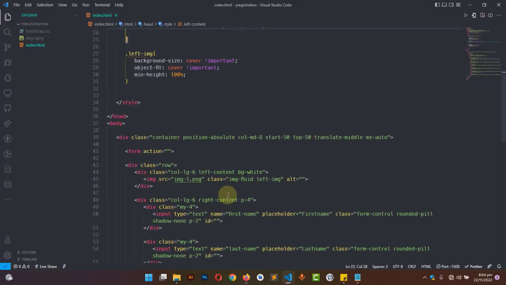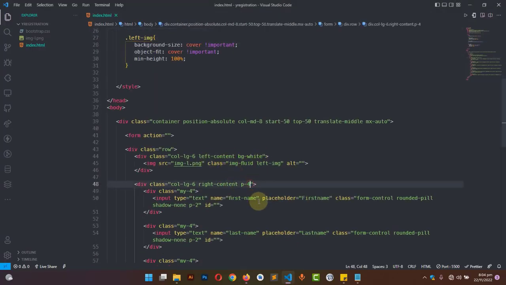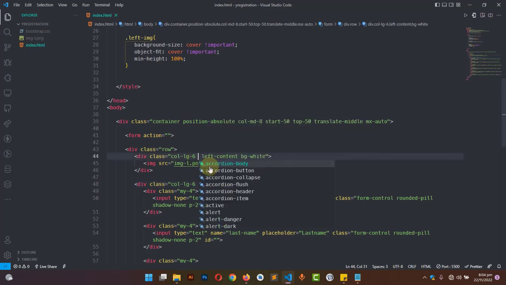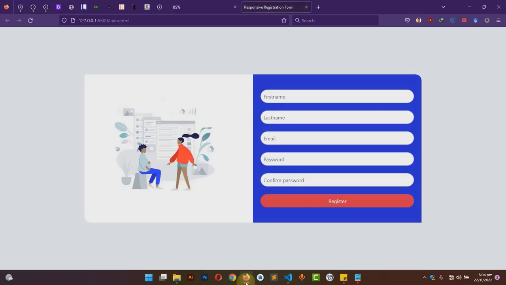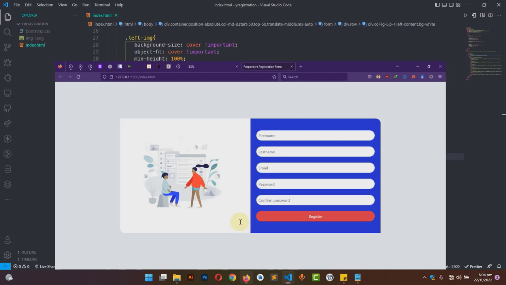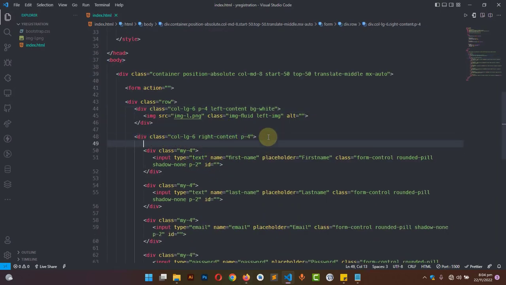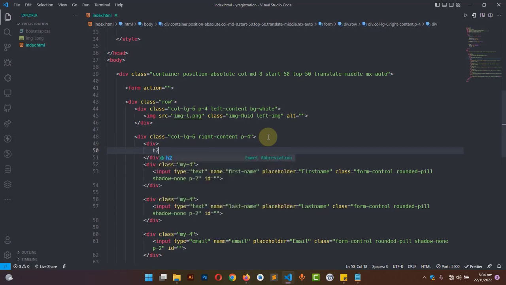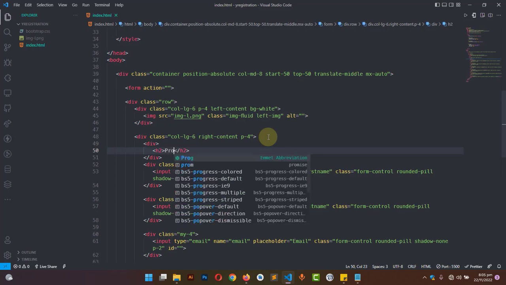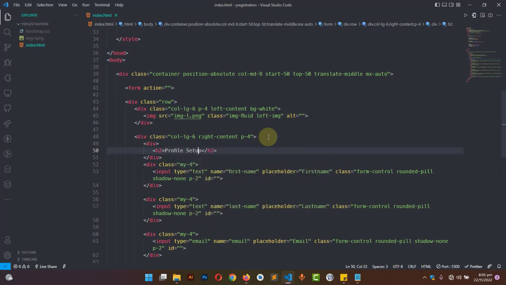Let's increase the padding for the left content, instead the padding should be 4, and let's see. Okay, that's okay. And then on top of this, just inside the right content, let's say that we have a div which is going to hold the title. So I'll say h2, and then I'll say profile setup.